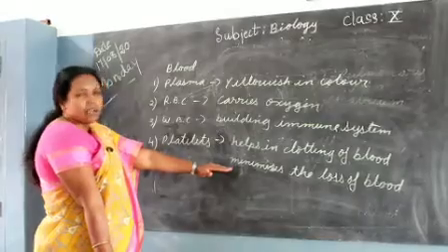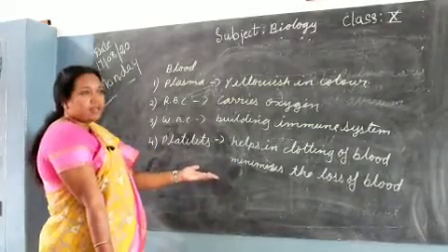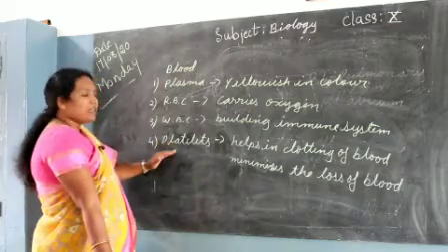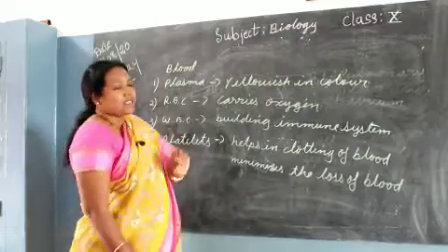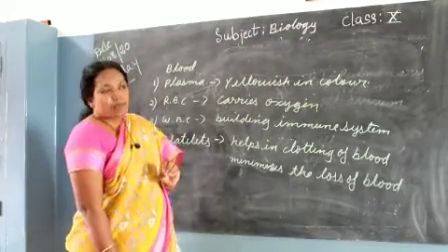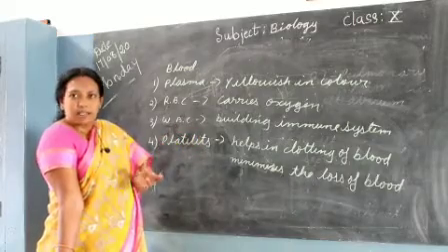That means they do not allow the blood to flow more and more, because if the blood flows more and more, a person can die. So platelets are a very important component of our blood. Now let us study about blood vessels. There are 3 types of blood vessels which we already learned, that is the arteries, veins and the capillaries.